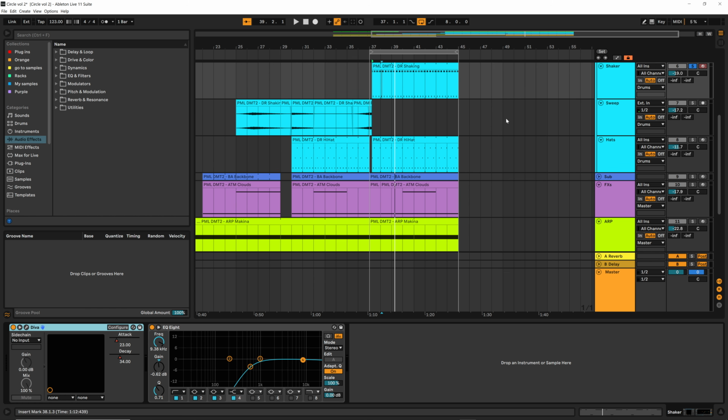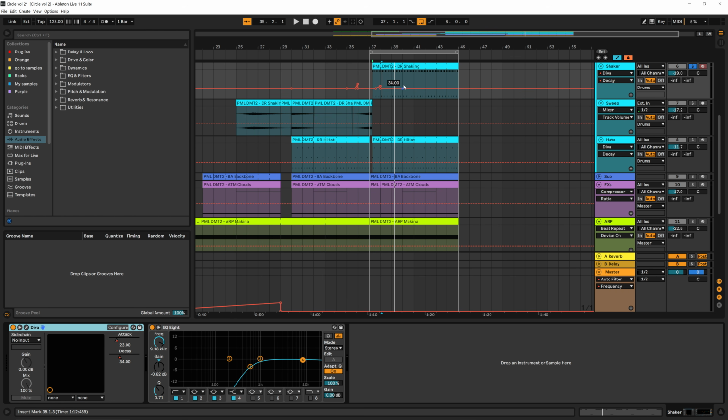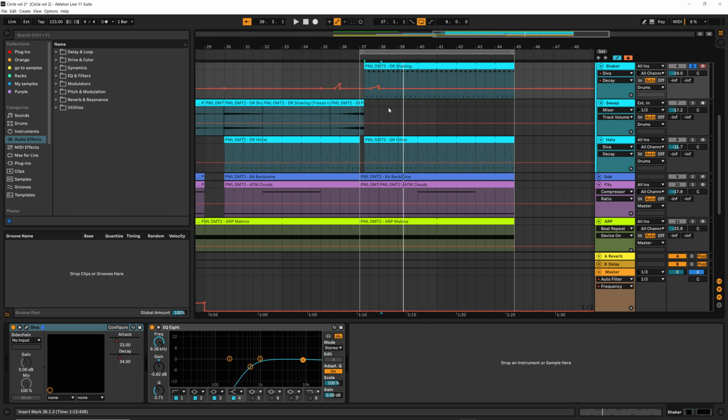So you can add the automation just by clicking on the parameter that you want. I've shown this many times before, but you just click on whatever you want to automate. It'll come up here, and then you can press A, and you'll be able to manipulate whatever you want to manipulate at whatever timing you want, just by clicking on certain parameters.